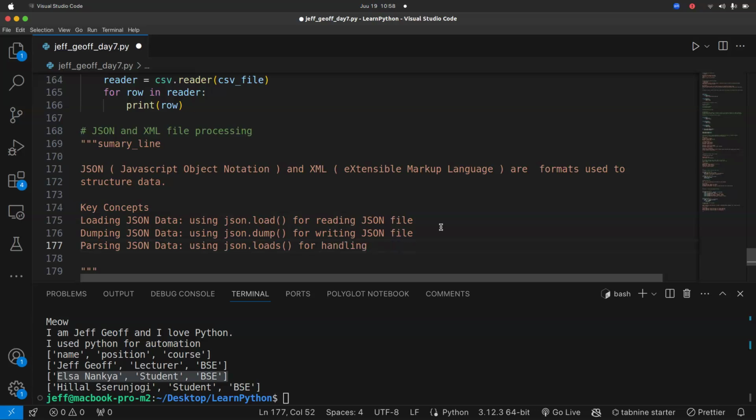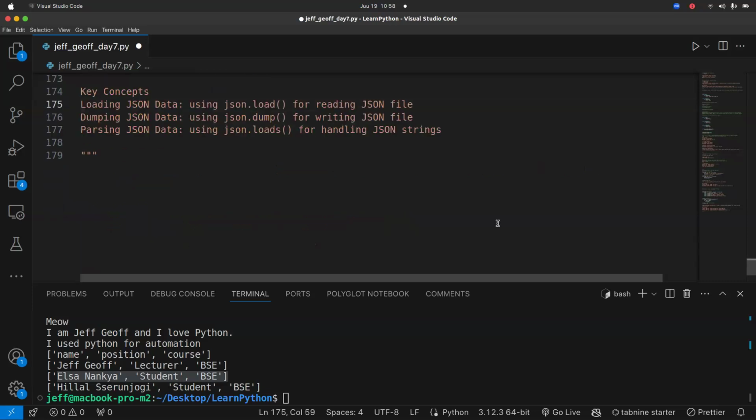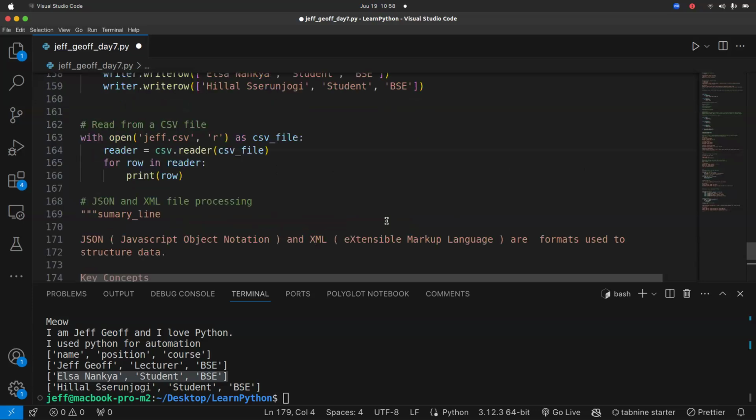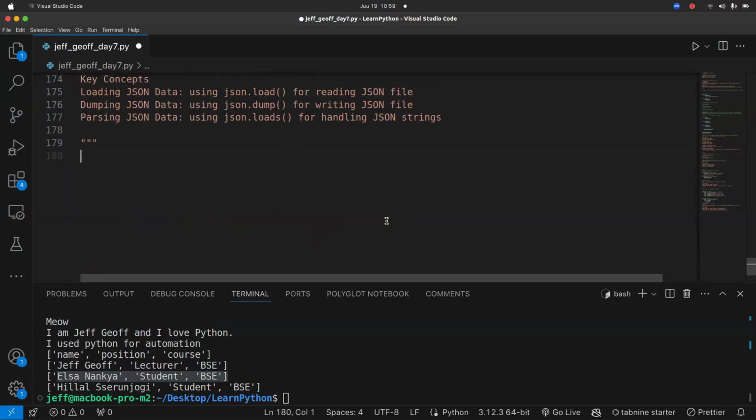It's basically for handling JSON strings. So these are the key solid concepts that you need to follow when dealing with JSON and file processing.